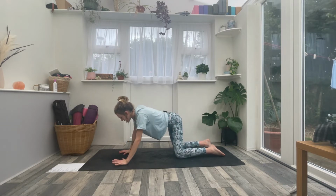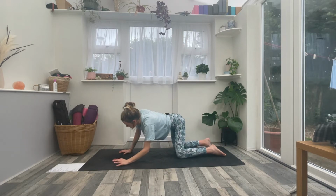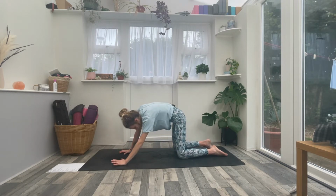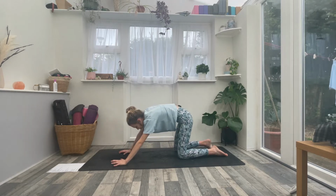So maybe that means taking some hip circles. Maybe you're going to move into traditional cat and cow, maybe a combination of everything. Maybe you close the eyes again and just really feel into the body. So just a few moments here, just moving around.